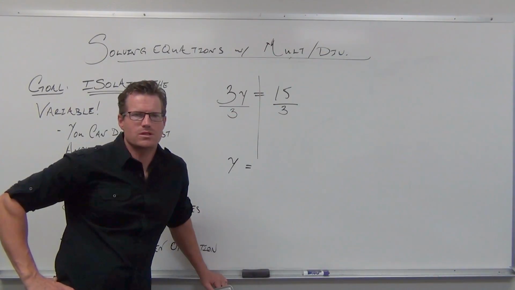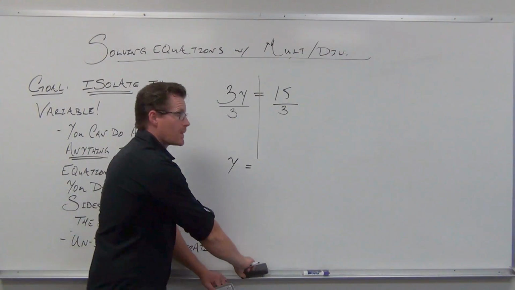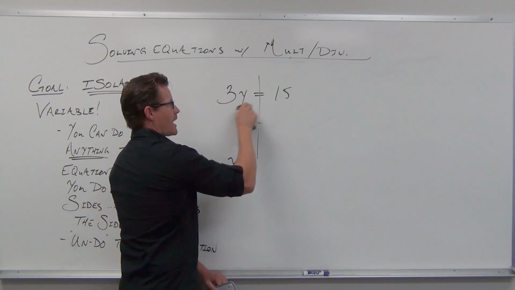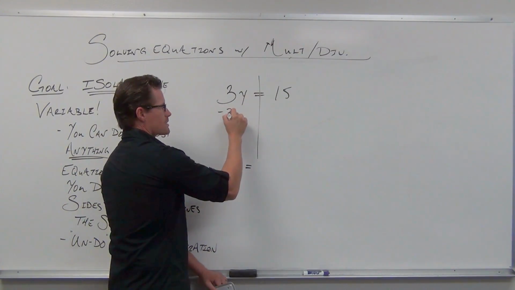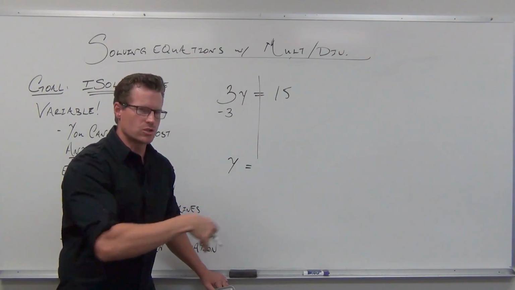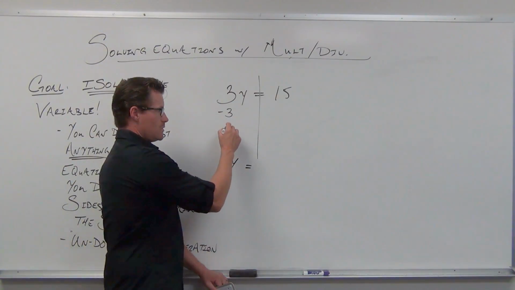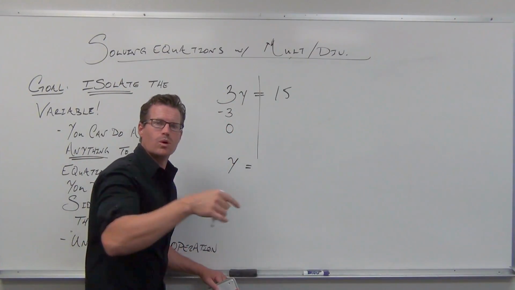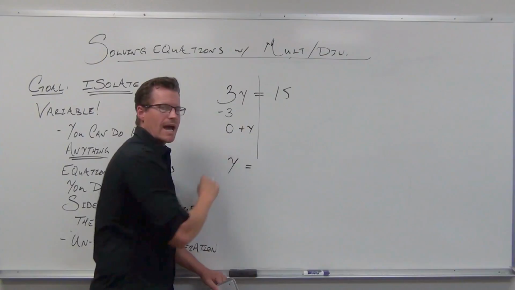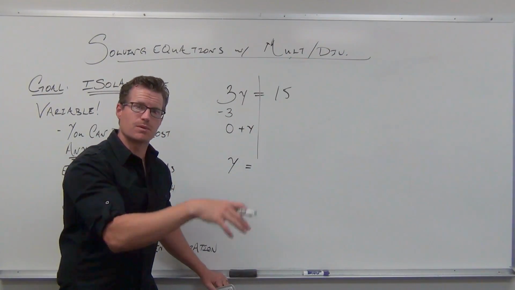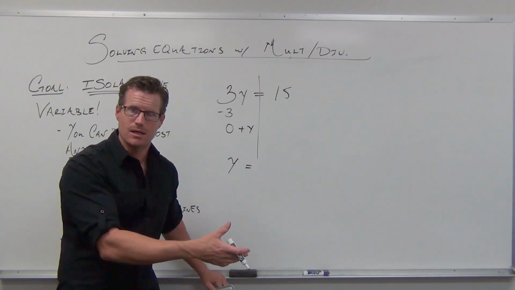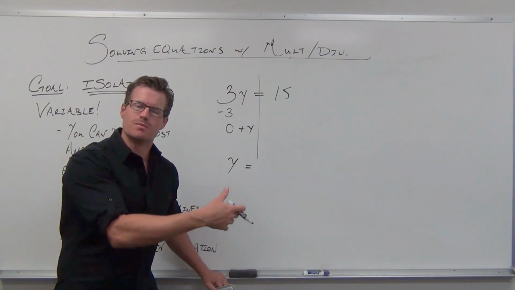Because one's a great number to multiply. Oh, goodness. We don't want zeros. Imagine if we actually took this and subtracted 3. Imagine if you could actually do it, okay? So 3 minus 3 would give you 0. 0 was great when you were adding y, because 0 plus y gives you back y, the additive identity.